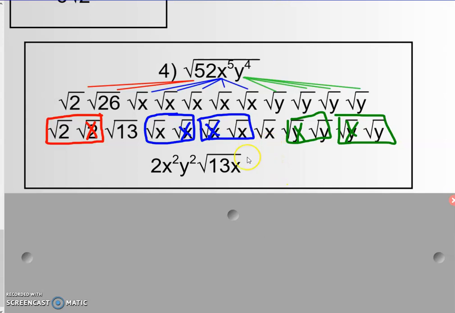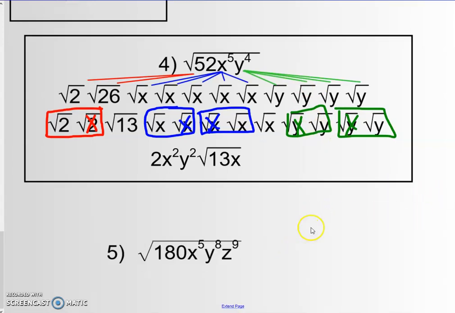Now, I think most of you should be able to logic your way through the variables without writing out 5 x's and 4 y's. You ought to be able to pair up those variables and think about how many twins you have, how many are going to make it out, and then how many of those variables don't have a twin to break out. Think about all that as you try this very last problem, number 5. Again, pause the video, factor away, and see if you can arrive at the answer I'll show you shortly.